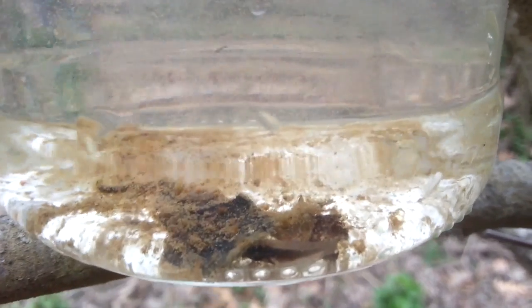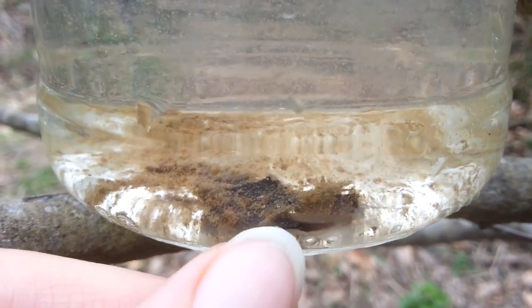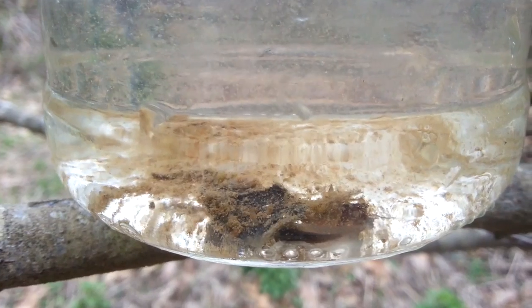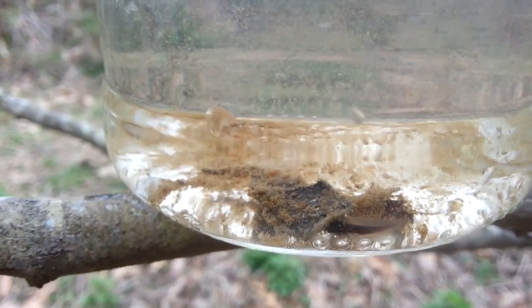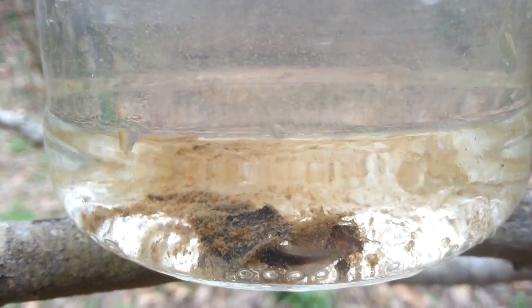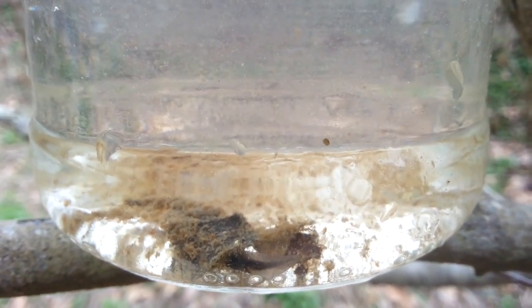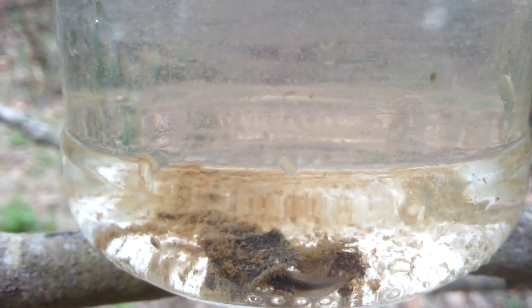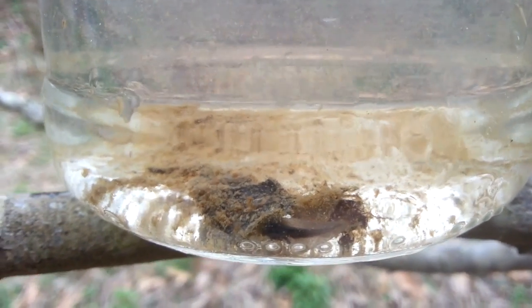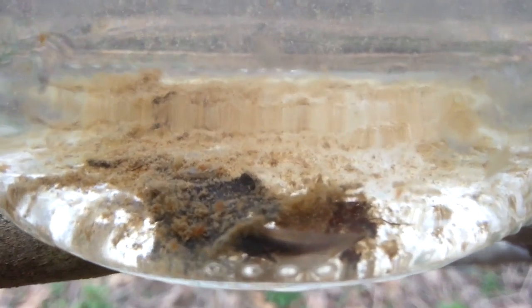Look at that adorable little tail — he is starting to form legs. You can see right there he's starting to get a little bit of leg going on, and his tail is starting to get larger and larger. It's no longer just a little flagella, a tiny little string zipping around. This is how the tadpoles are developing. They're really hard to find now because they hide under the leaf litter, making sure they're out of the way of predators — they're not as laissez-faire as they used to be. You used to be able to look into the creek and they were just all over the place.